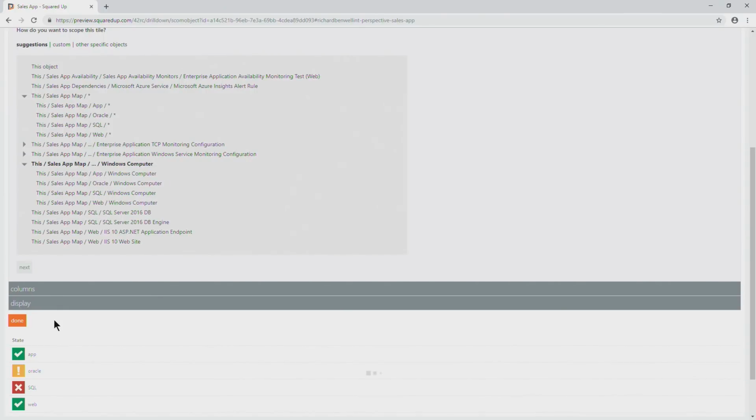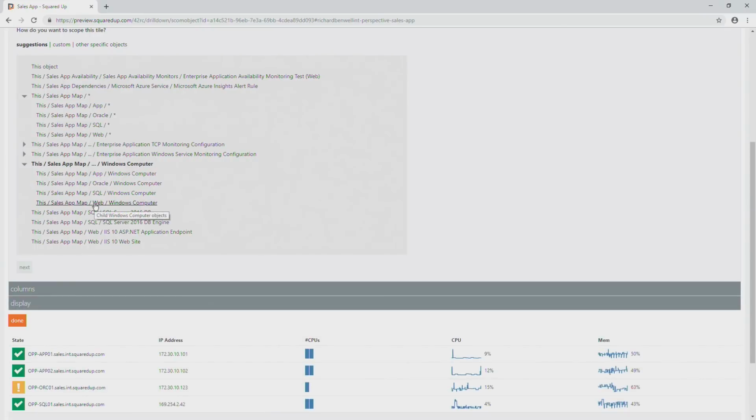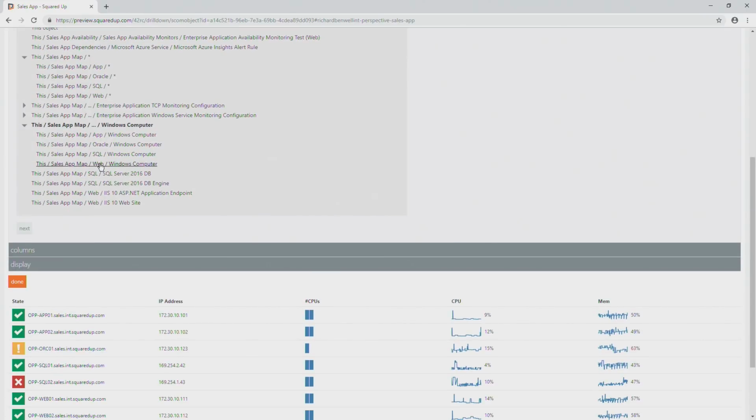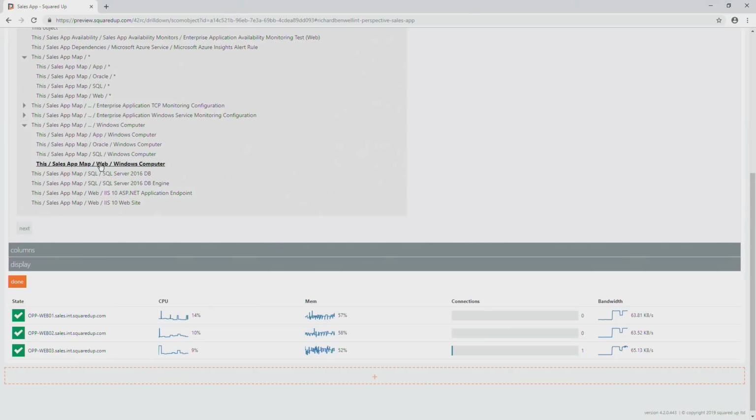Here's all the Windows computers, but in this case, I want to select the Windows computers within the web component group. So as an automatic suggestion, we have this object, as in the EA, then drill down into the application map, then drill down into the web component group, and then select the Windows computers within that component group. One click, and I've now added on my IIS servers.